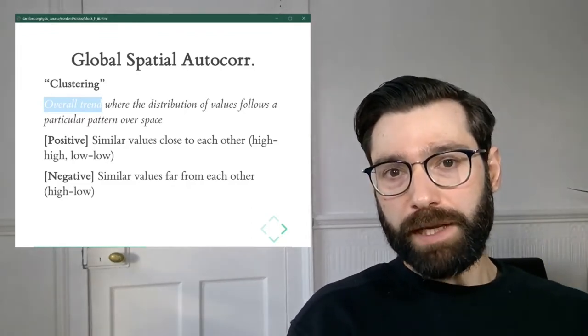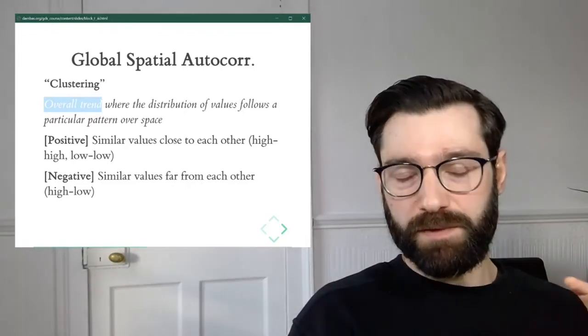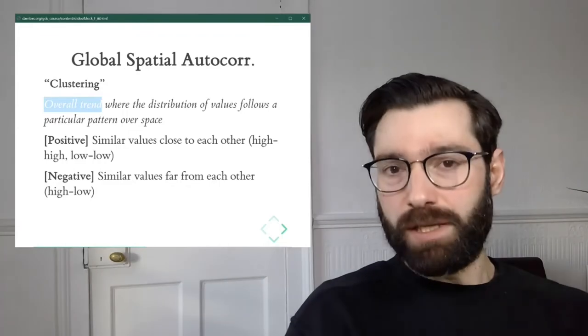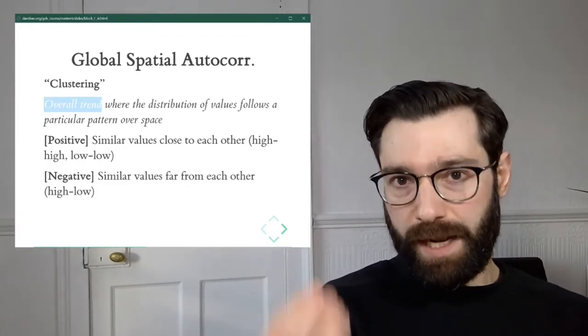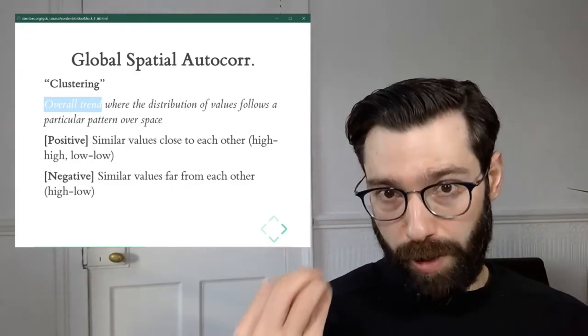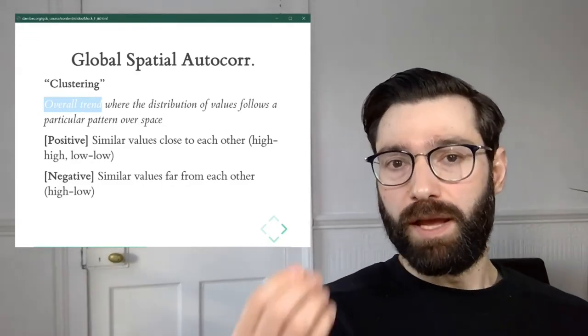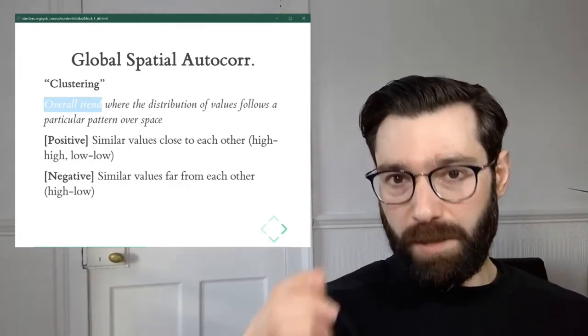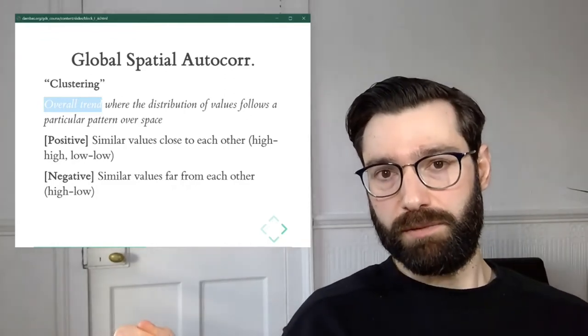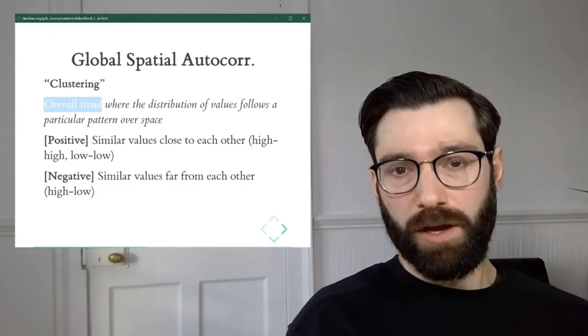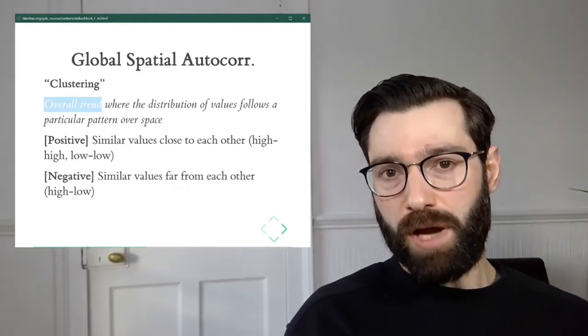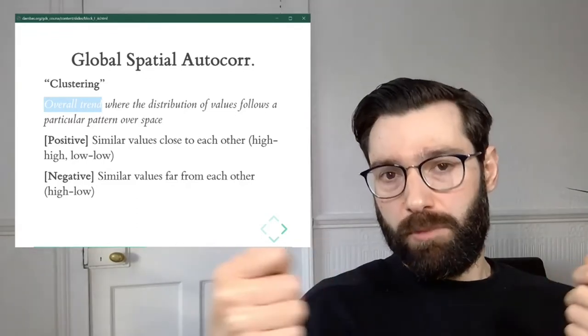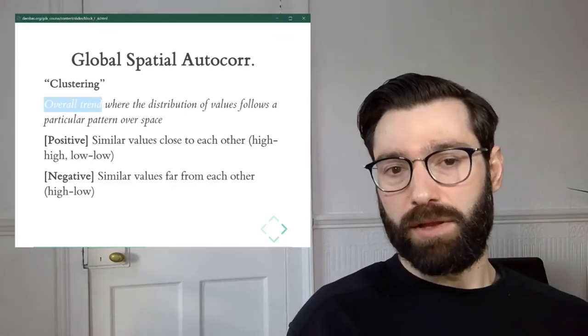Be very careful when you look at positive and negative Spatial Autocorrelation. It's not that positive values imply positive Spatial Autocorrelation. You can have a cluster of negative values, and that would be positive Spatial Autocorrelation. The key here is that positive Spatial Autocorrelation relates to whether similar values are located in similar locations. And negative is whether similar values, systematically or on average, tend to be more further apart than you would expect them by random chance.